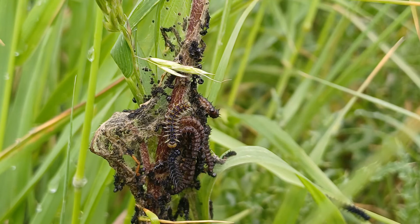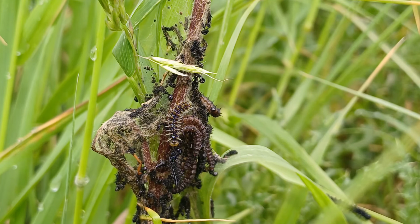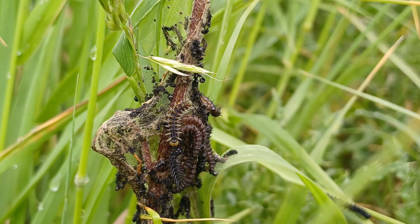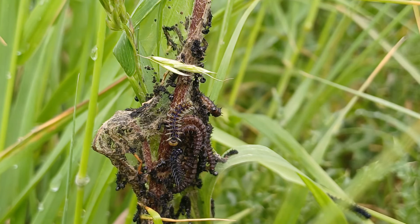It might be expected that development would be pretty uniform, but here's an example of those larvae that are behind. Right in the centre, the one with the pale spines and the pale brown head has just recently moulted. The others have yet to do so. As I said, from experience, when larvae are well behind others, or the majority, it usually means that they've suffered from a parasite attack. They look very different when they've just moulted.